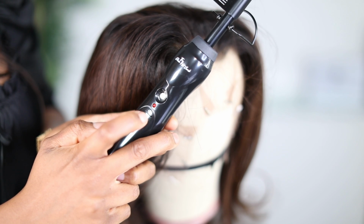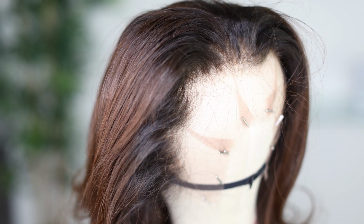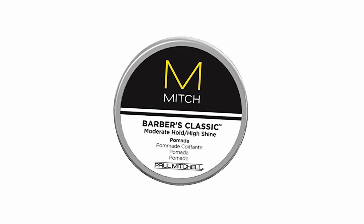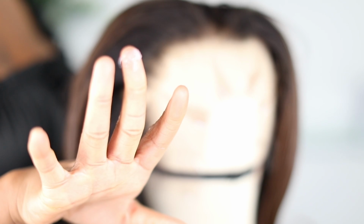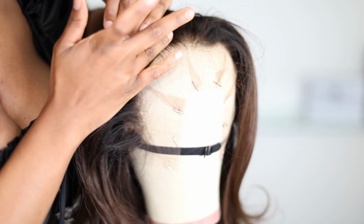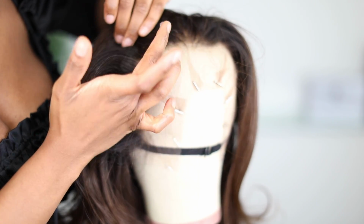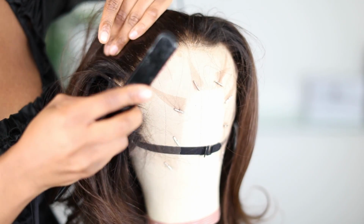One of the most important things you're gonna need is the black Hotcomb. I'm gonna just set the settings now to 235. That's the heat I'm gonna use for this hair extension, okay? So now you would need the pomade. This is one of my favorite items to use, and if you watch my lives on Wednesday at 9 p.m., you would know that I talk about this all the time, okay?